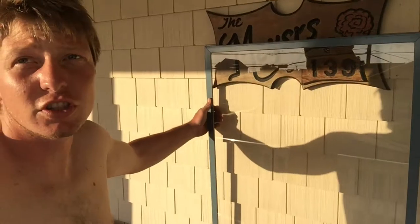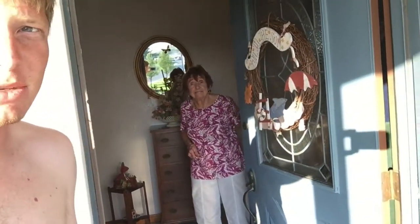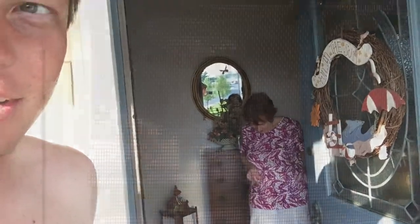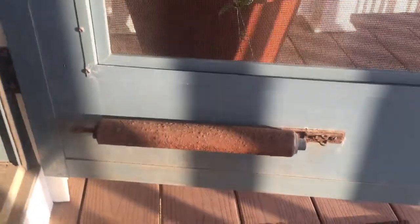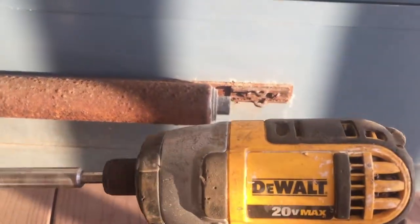Alright boys, we almost got a successful double mission here. We got Nan's pane - the glass that we took out - and then we transplanted it for Nan's screen door here so she can have the breeze come in from the top level. I'm claiming if Nan comes down with the CL for me, then it was for the boys - if not, then it wasn't. And it doesn't look like she has a CL, does she boys? Check out Miss Judy out there working that broom - that's a good wife right there. Naturally Nan always has another project for you. She says she's tired of looking at this - it doesn't really do any purpose - so we're going to see if the boys can remove that for her. It's a couple Phillips screws. Alright boys, the claim is done - the piece is removed and it didn't take a drill. It just took a little bit of brute force for the boys.